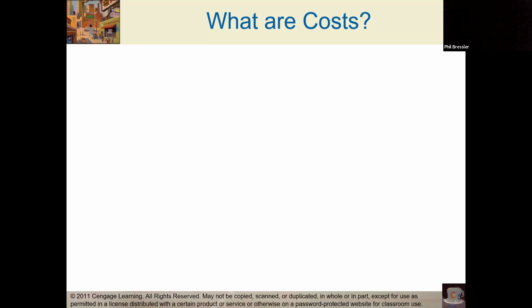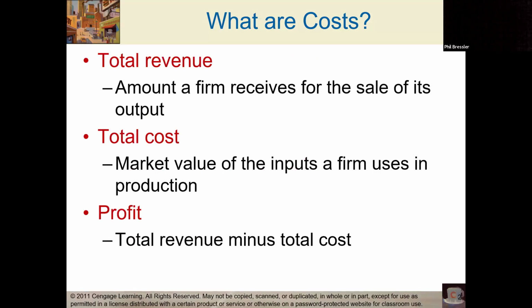All right. With that being said, I'm going to start. He starts the chapter by talking about total revenue. Total revenue, you need to know, is price times quantity. And then profit is total revenue minus total cost. We'll talk about total cost in a second. So total revenue is price times quantity, and profit is total revenue minus total cost.